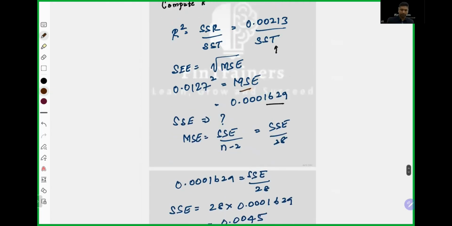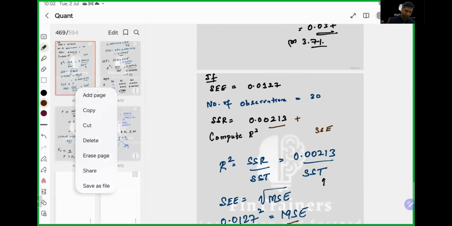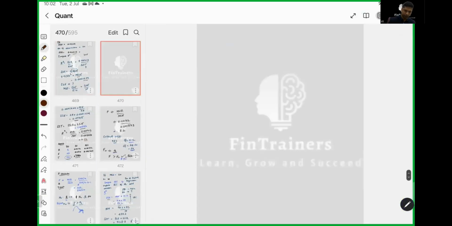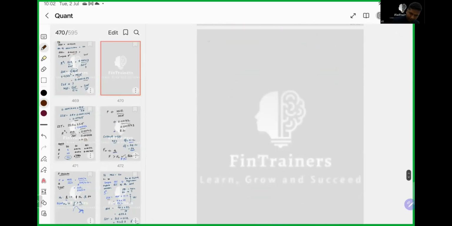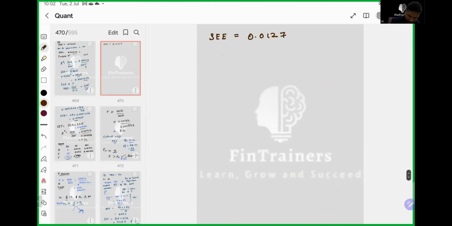See, it's not a difficult one. Let's just do this one more time though. Maybe if we do it together, it will be easier to follow. So let's see what the values are. SEE is given as 0.0127 and the N is 30. SSR is given as 0.00213.